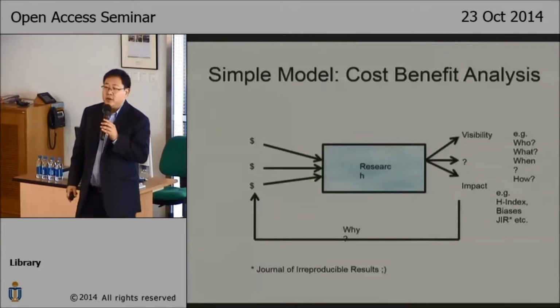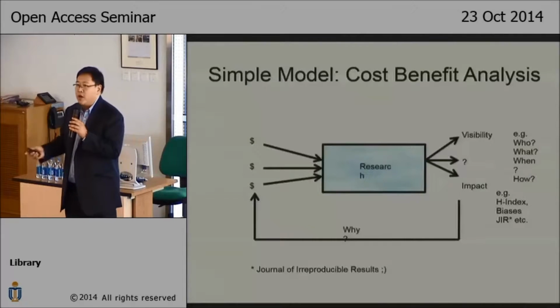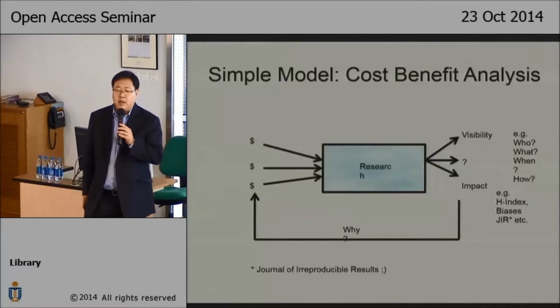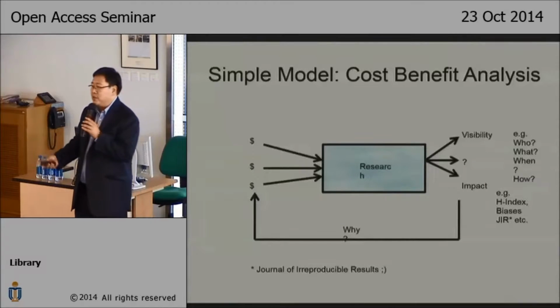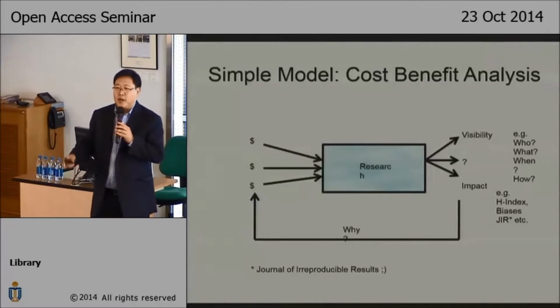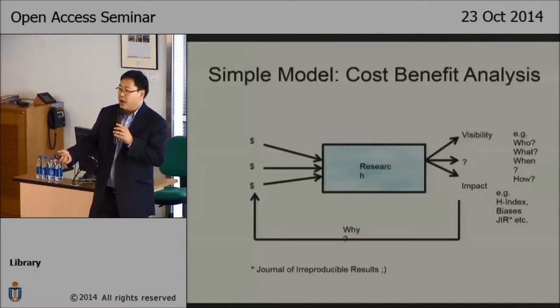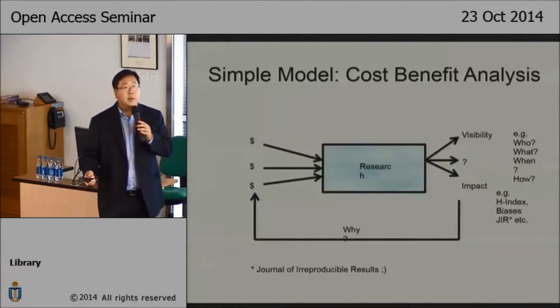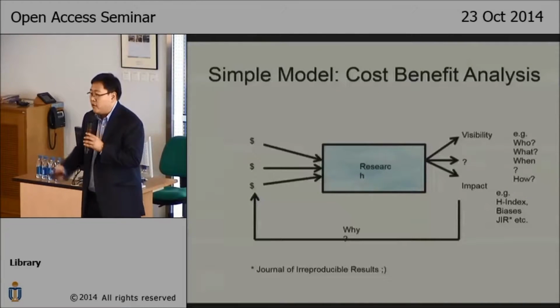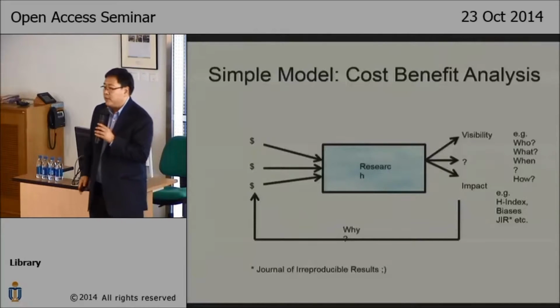What I would like to start with is a simple model of what I would look at as a cost-benefit analysis of why you would even consider using a Creative Commons copyright license. It's quite a simplistic mental model. I look at research as simply money in, and you do your research, and out comes something, the research results, which has the 2 keywords of visibility and impact, and perhaps something else. Visibility is a question: visible to who, what, over what time frame, how do we reason about that? Impact, you've heard about different measurements of impact.